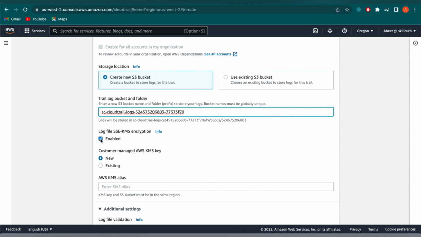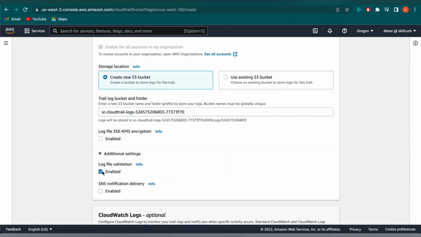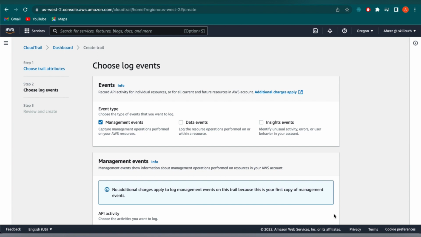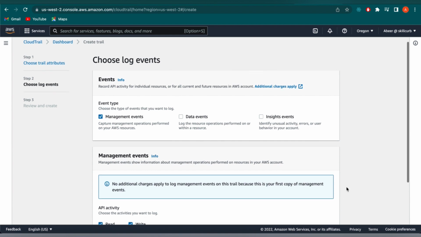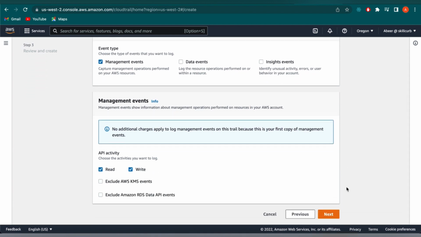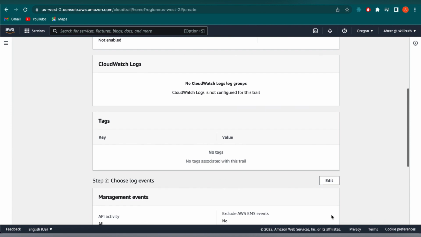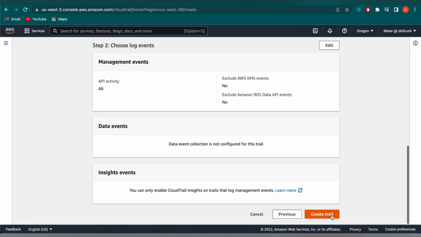But for this demonstration, we will leave that as no. We will uncheck the log file validation as well, and now scroll down and click on next. We will leave the default settings as is and click on create trail. And that's it. To create your trail, it is just a few options and configuration details that you need. Now I have selected all those and I'm going to click on create.